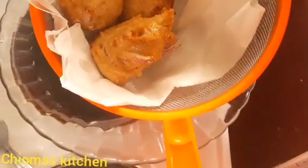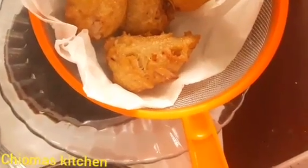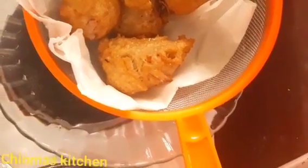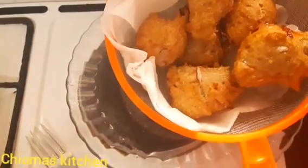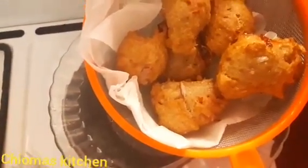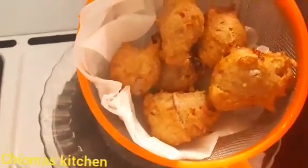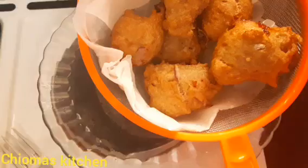This one with pepper and onions is very yummy, guys. When you put pepper and onions inside and take it with chilled homemade juice, kai, you say kai. I'll bring it out. This one is very yummy, kai. I like this puff when I put pepper and onions inside. It gives me what I want. I take it with chilled juice.